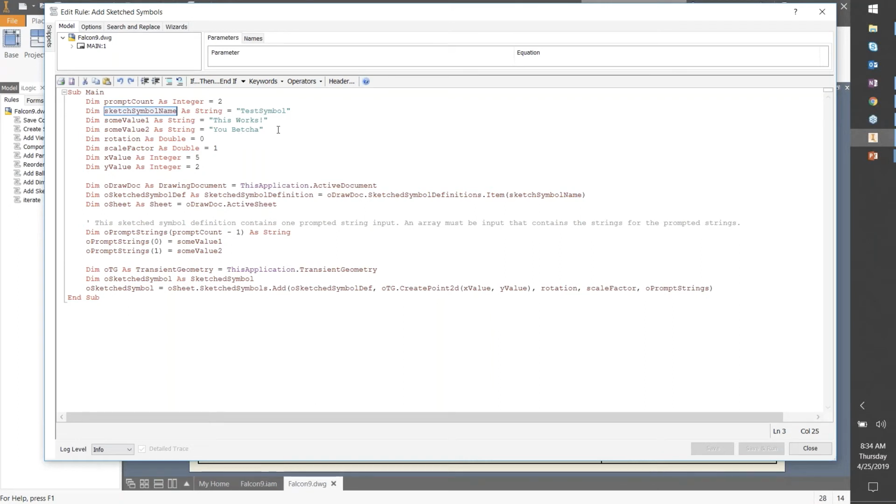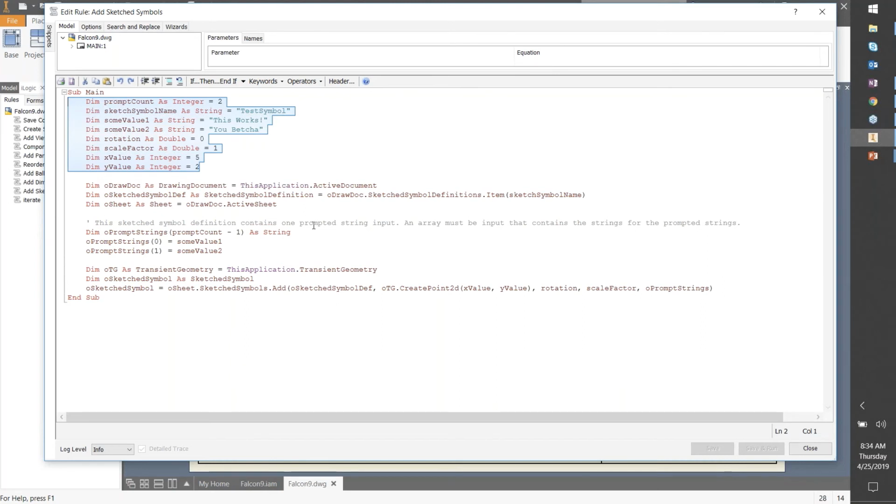If I'm providing a value to it, if it's dynamic, then I need to identify what I'm going to be providing to it. Now, in this case, this is just a string value that I'm providing. You could easily create a method to go out to an Excel spreadsheet or a database and capture information and then feed it into this variable right here, because we're going to use this variable later on to identify the values within our dynamic sketch symbol. So once again, providing all the prerequisites in terms of what's the sketch symbol, what's the value, is there a rotation, am I scaling it, and what's its location.